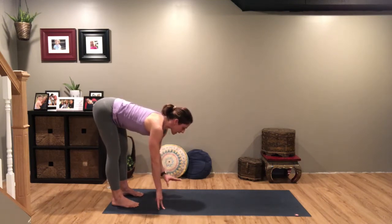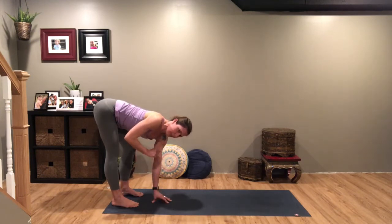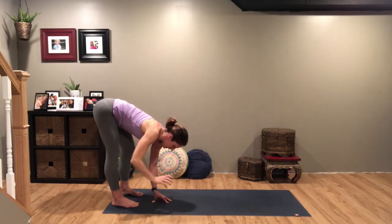As you exhale, left fingertips to the ground, bend your left knee even more, and reach your right arm up. So keep moving your right sit bone back, so right pelvis away from your right armpit. And if it's uncomfortable for you to reach your arm up, keep your hand on your lower back. One more breath, and exhale, release.